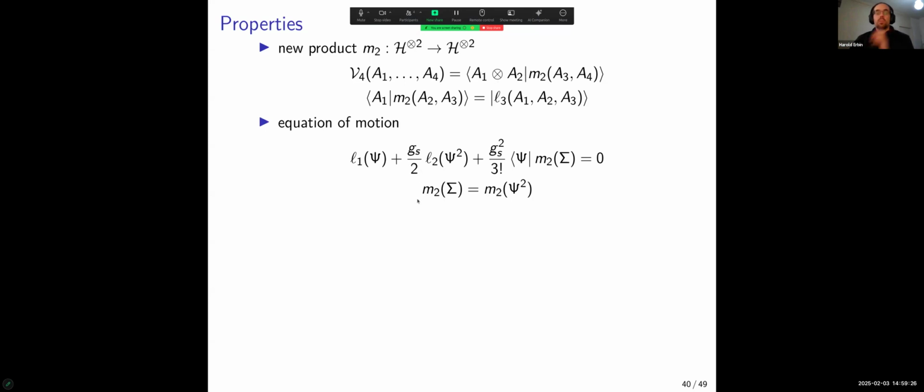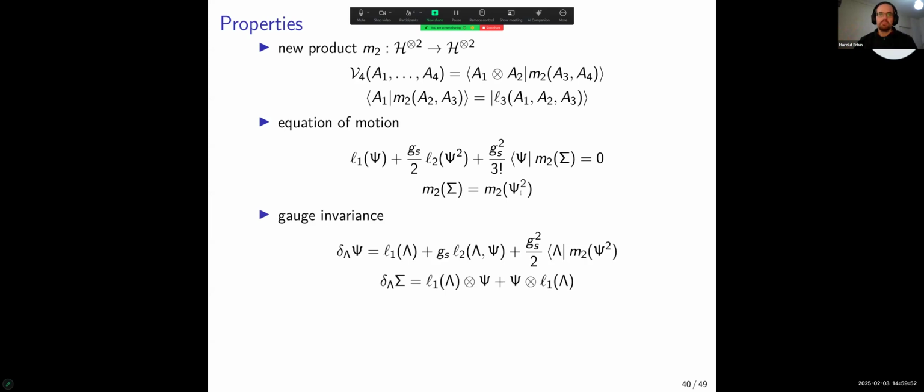So in principle, the vertices in string field theory are well defined and you have no divergence, because otherwise you would get some weird behavior for the amplitudes. So for me, it looks like it's possible to take the inverse of M2, but I didn't manage to prove it rigorously. So for now, I'm leaving it in this form, but I'm telling you that sigma is really psi tensor psi, again like you find for the vector model. You have some gauge invariance. Again, it's a bit weird gauge invariance, but for me, it looks like it works.